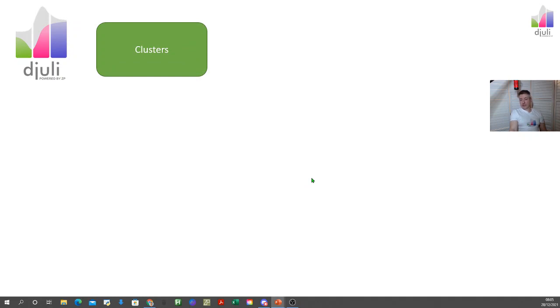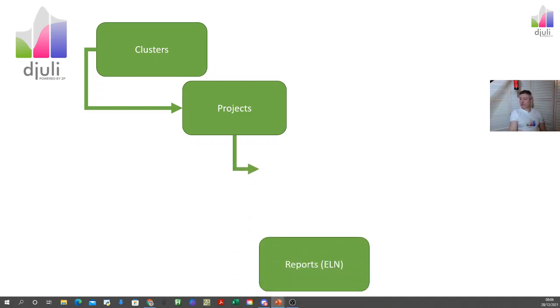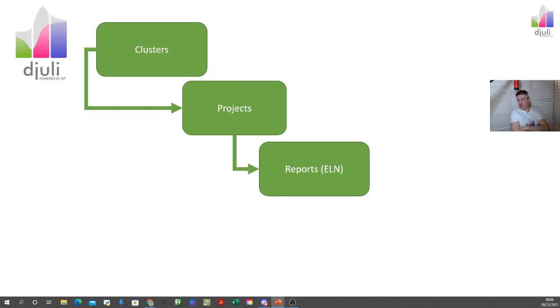So we have discussed that, as an owner of experiments, you'd be very interested in the structure. There are clusters, and clusters contain projects. In a bit, I will show you that we have clusters, and under a cluster called fish tag, I might have two projects called cortisol and glucose. And then under that, we'll have reports. So I'll have fish tag as a cluster, one of the projects would be called, for example, glucose, and under there we could have reports, which are put there by the scientists. In the reports, I can have electrochemical data, images, video, notes in the form of text, and then metadata about who did the experiment, when the experiment was done, what the reason for the experiment was, and what the conclusions were.